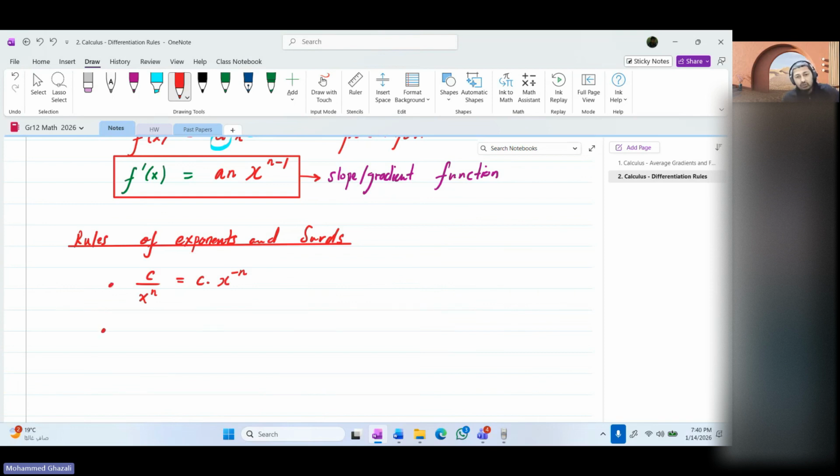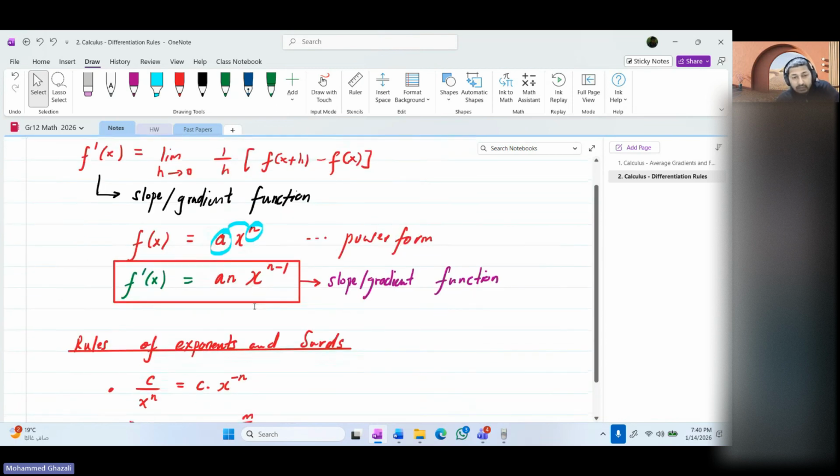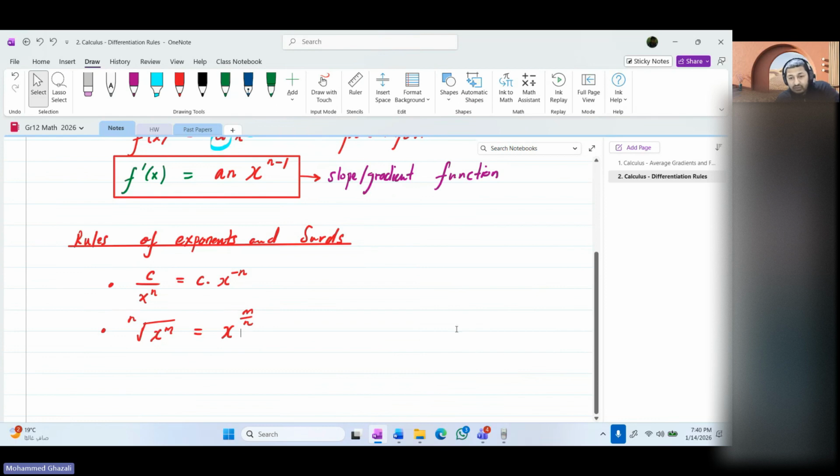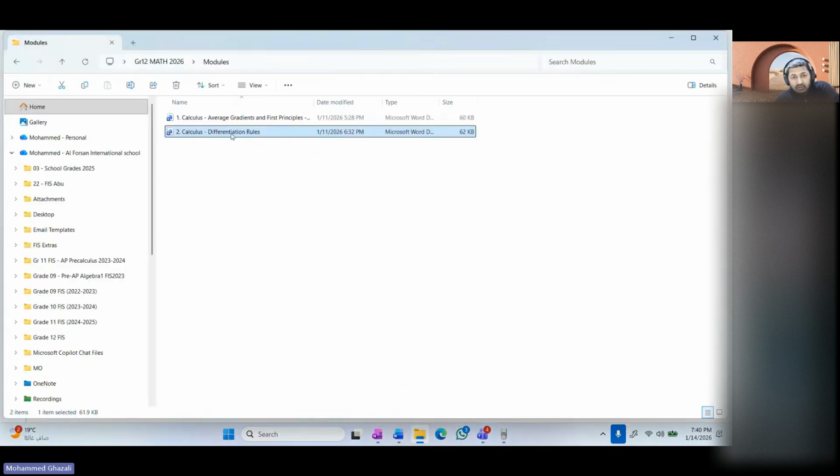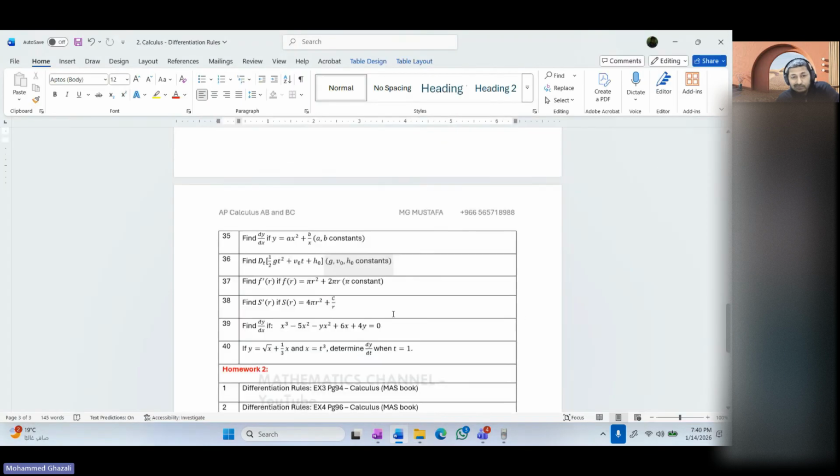And the second part that you need to know is for surds. So what is a surd? The nth root of x to the power m, and that will just be x to the power inside over outside, m over n. Okay? Now, after you know all this, then we are ready to differentiate. Now, I have about 30 examples to solve here. So by the end of this lesson, you will become a master at differentiation. Right, so let us have a look at all the differentiation that we got to do today.